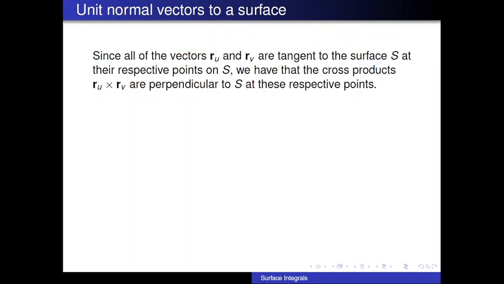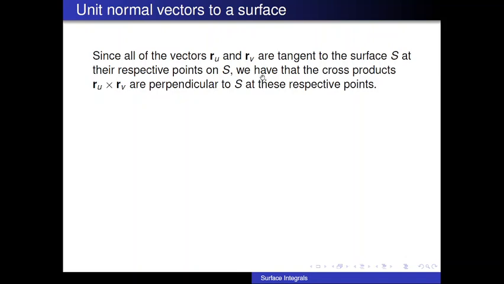So remember those tangent vectors that we got to our surface S. They called them r sub u and r sub v. They represented sort of what direction you'd be moving on S when you move just in the direction of u in the region D of the UV plane, and how you'd move on S when you move just in the direction of v in the UV plane. Okay.